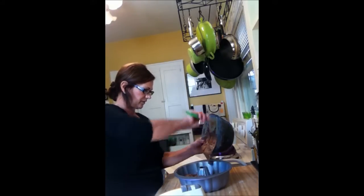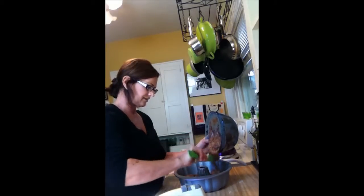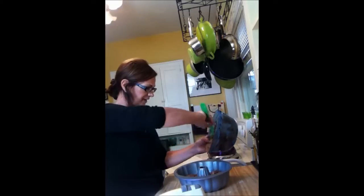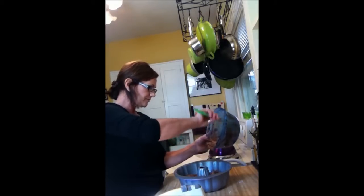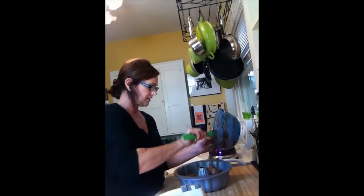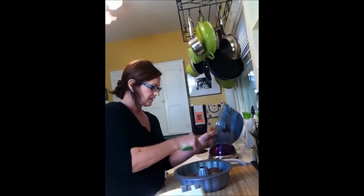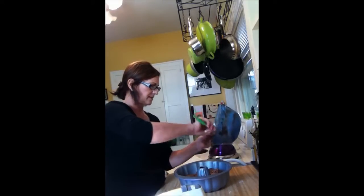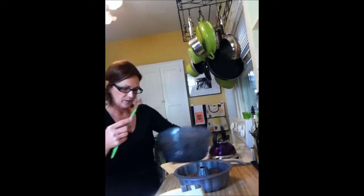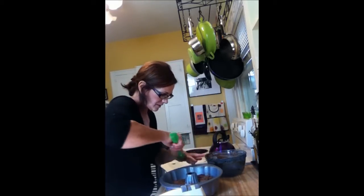This is beautiful. So nice. Nice texture. And again, really a moist cake because of the zucchini. I really just used 2 zucchinis in this. They were medium-sized, I guess, and that made 2 cups, so that is perfect. And we are getting that in.